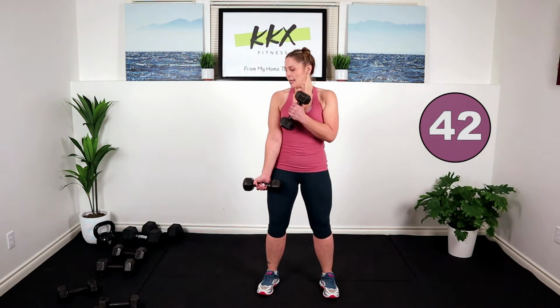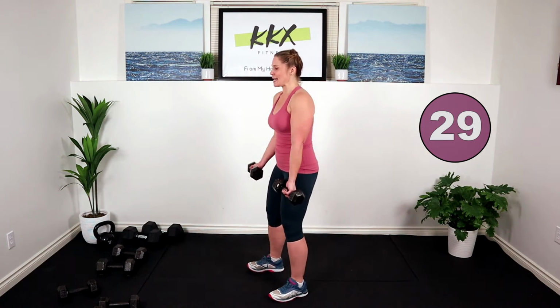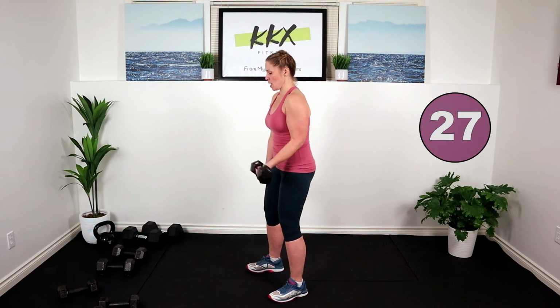All right. Turn those wrists out towards me. We're going to cross the body, keeping that elbow tucked in beside us, nice and tight. Exhale here. Inhale down. Good, let's keep that core strong. Belly button in, knees slightly bent.